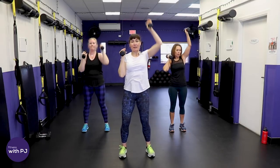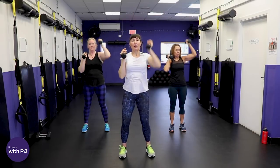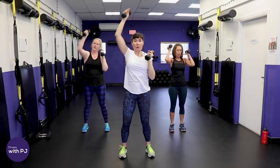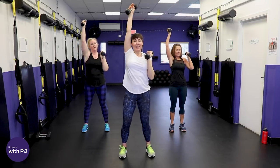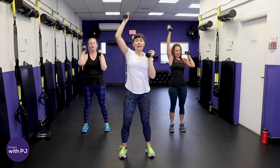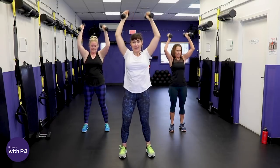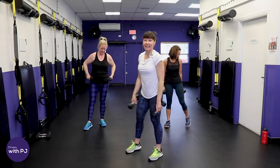Renegade row, tricep kickback coming up. Boy. 50 seconds is a long time. It's a long time. Hurry up, timer. Who programmed this stupid workout? I know. It sucks. Time. There we go. Now we know 50 seconds is a long time.